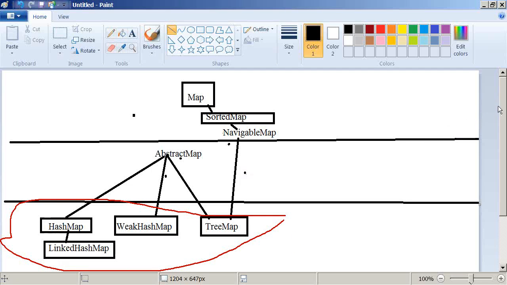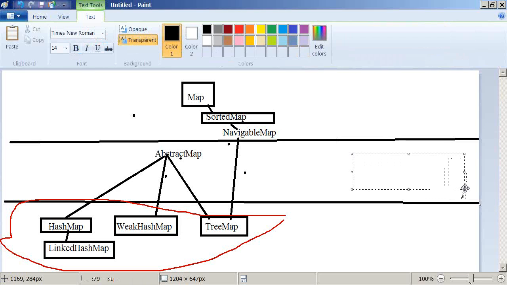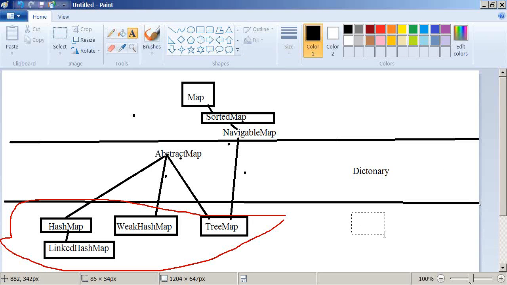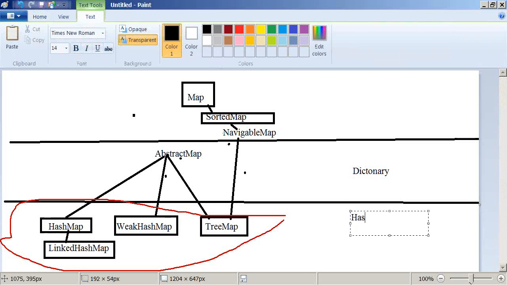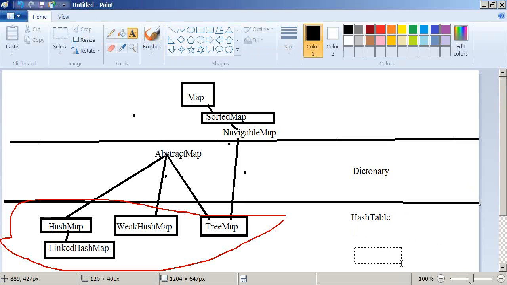Apart from this, there are some old classes in this. So those old classes are like this. The first old class, legacy classes. This is what I have given in the first class. There is a legacy class called dictionary, right? So this is one more. You have the most important class, hash table. Key and value pairs will be stored inside tables.